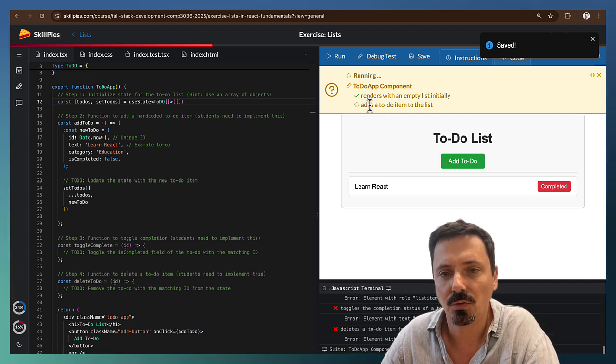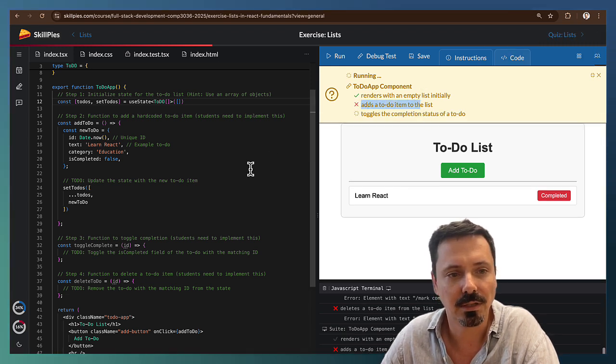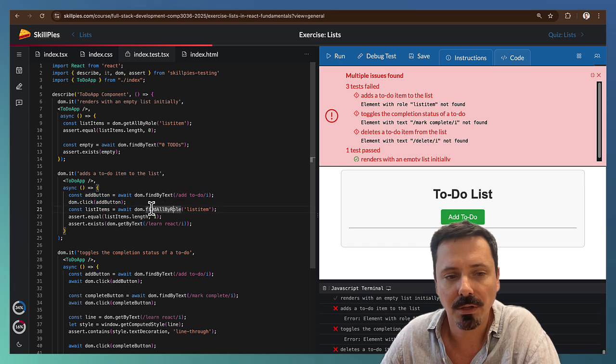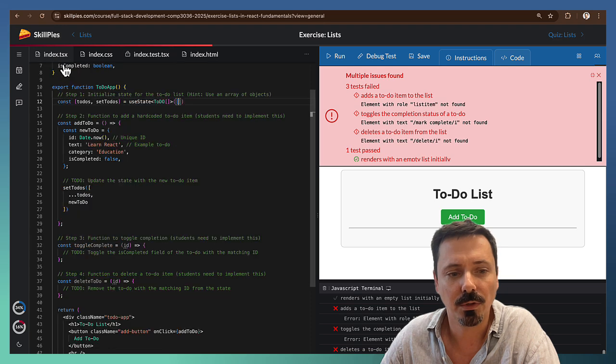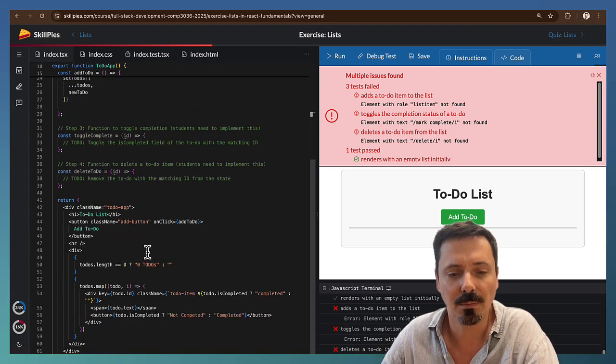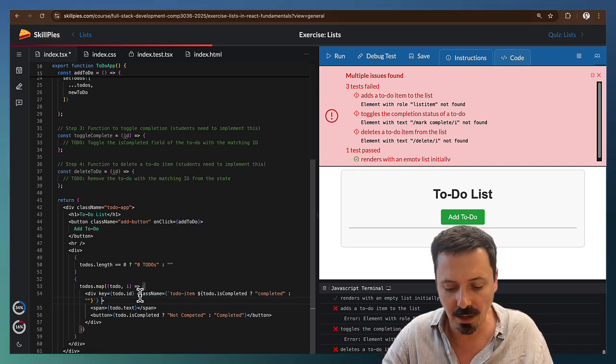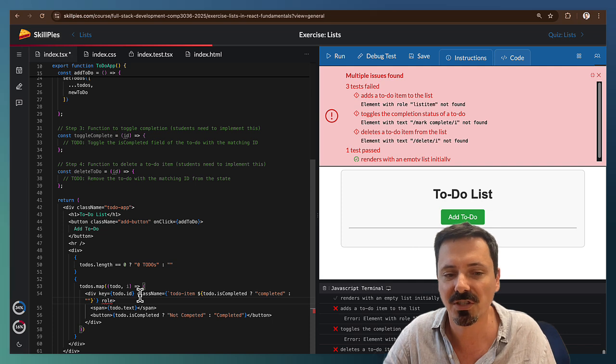Add a to-do item to the list is still failing, so we look at the test. We add this list, and the problem here is that it's trying to find all elements with the role called list item. There should be an item with the text list react, and there should be one. One thing that we didn't do, and that's for accessibility purposes, is that the list item should be marked with a particular role. That's for screen readers.